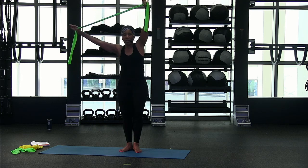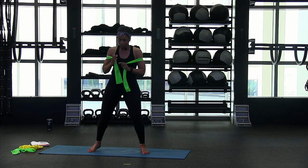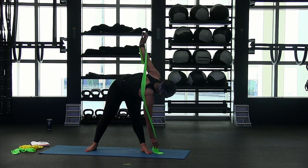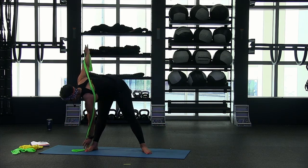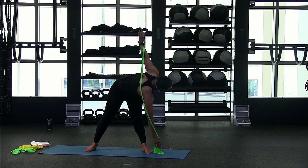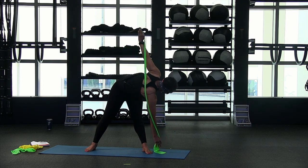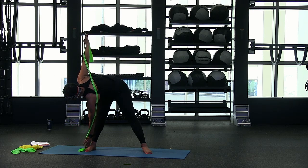Bring it back up, come up to the center, take the band behind you, open those feet out just a little bit wider, turning the toes out. So we're going to do what's called a standing saw. So you're going to rotate over to the right, bring it down, hands on the outside of that baby toe, lift back up, take it over, take it down and stretch, bring it back up, take it over and stretch down, lift up, take it around, stretch, come back up to the center and over and down and lift. Exhale as you lower. One more each way.